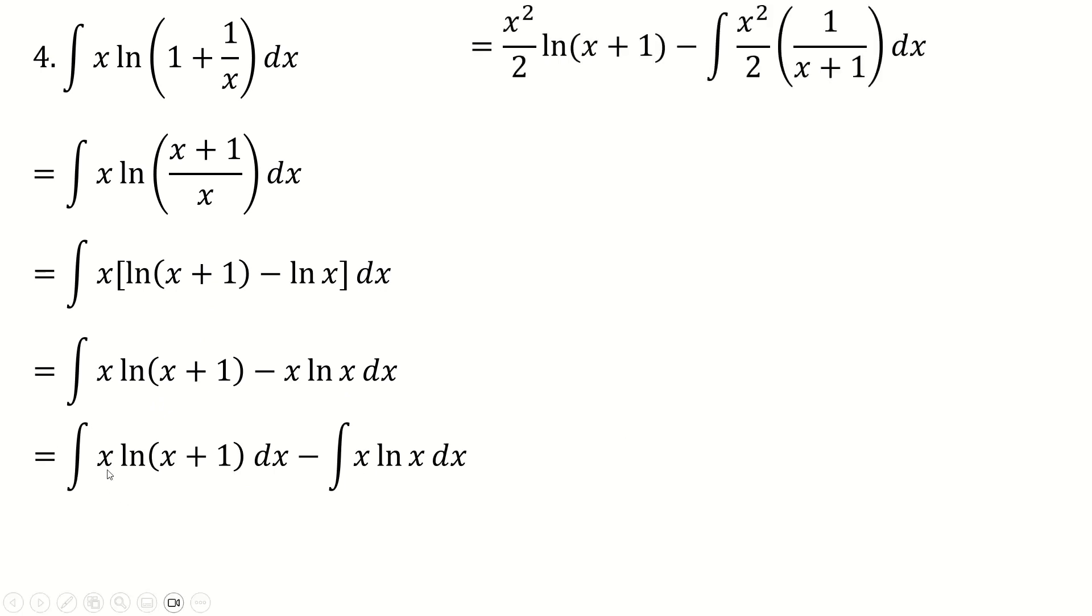So I can do both of these by integration by parts. You firstly split the integrals up to just do two separate integrals. That's fine. Probably more intelligent ways of doing this. But integration by parts in this first one says integrate x to make x²/2 because that's the thing that I want to integrate. Write that down a couple of times. Leave this one alone here and then take away the integral of the differential of ln(x+1), which is just 1/(x+1), of course.